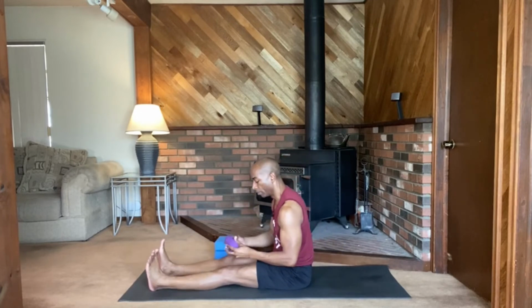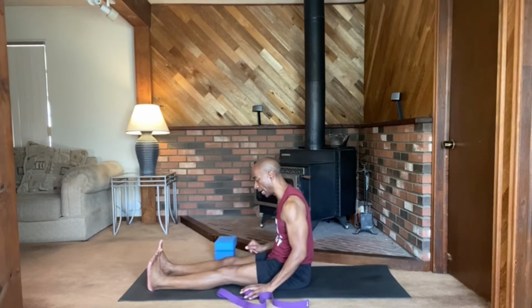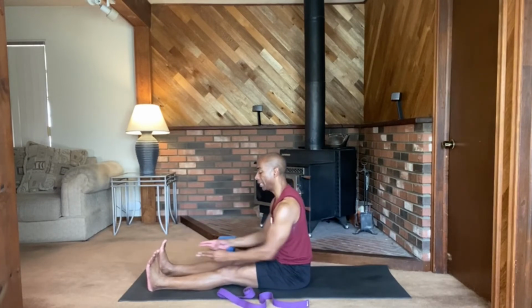You might want to scoot back a little bit so you can extend the legs out front. This is where you might want to use your strap. Okay, this is actually optional, but a nice tool to have handy, but we don't need it just yet. We're going to staff pose. So you're going to keep the legs straight, flex your feet, keep the legs straight and strong.